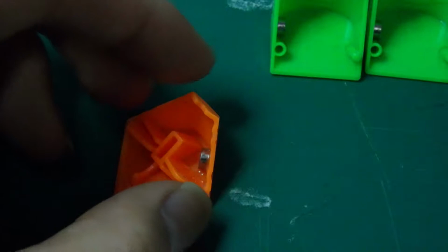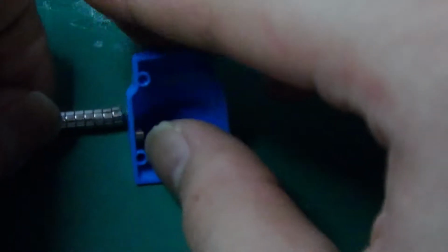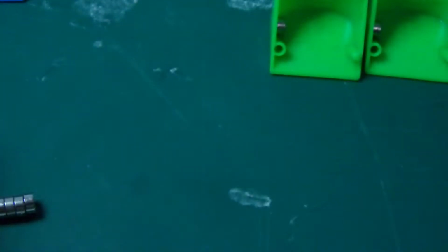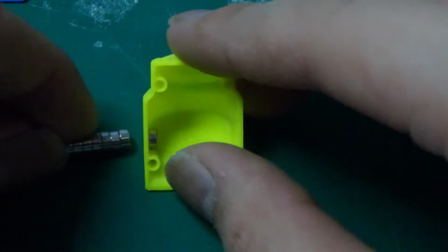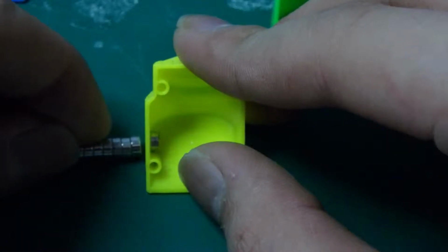Okay, it's done. And now I am going to test this. How I'm going to test this is I'm just going to use a magnet to repel the magnets that are inside and see if they pop out. If they do, they're not glued in enough. This one right here, I'm going to test it. Okay, this one is good.